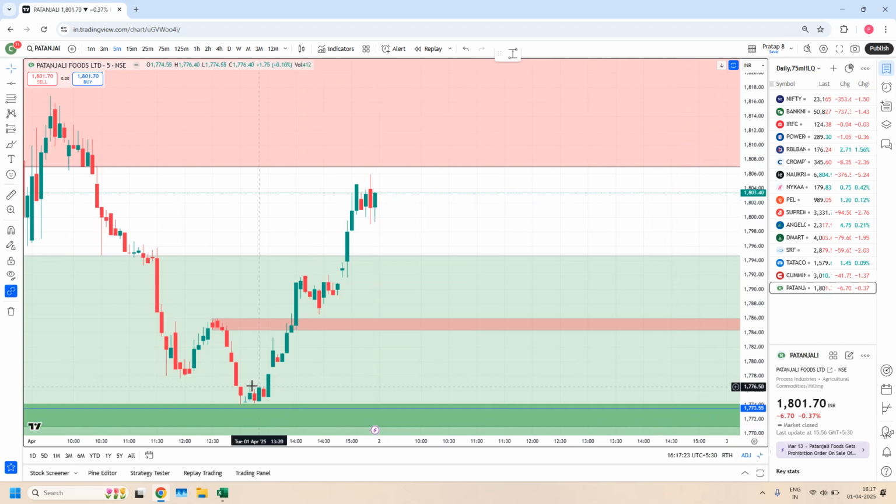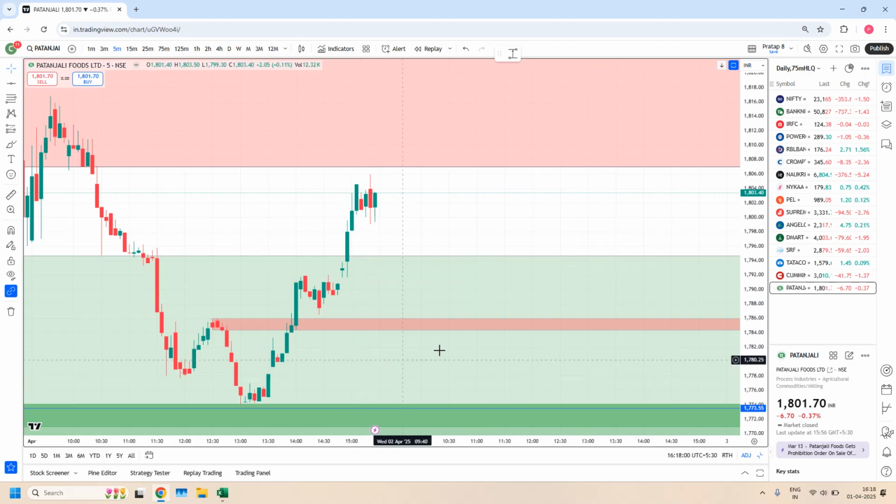Maybe I made a mistake. It is just 45 paisa difference. I am sorry for the mistake. Low is 1774. This is 1773.55. So that means in a few paisa we missed the trade. I know some people also miss the trade with 5 paisa difference or 10 paisa difference. When you make your risk management very strict, there are some people who missed it previously.